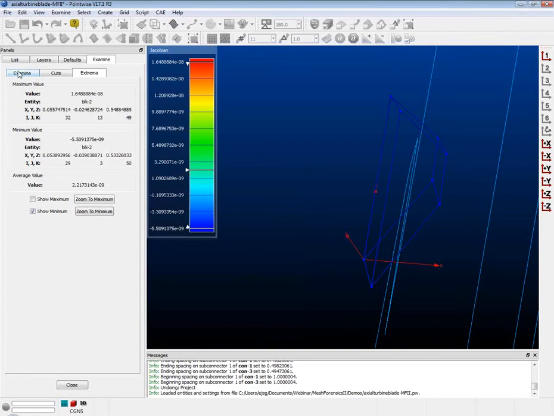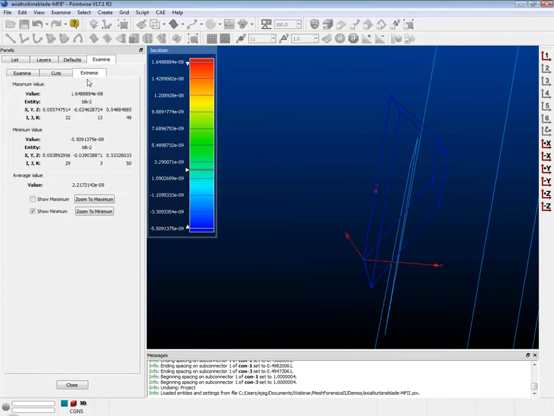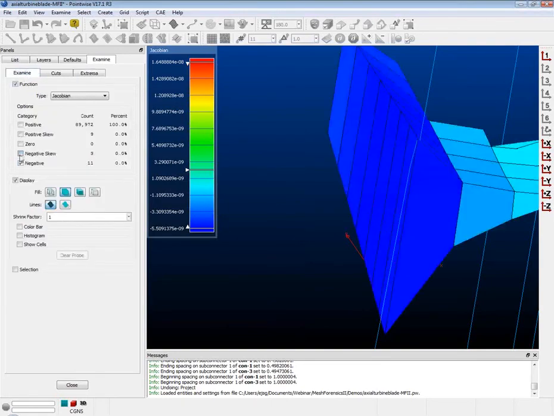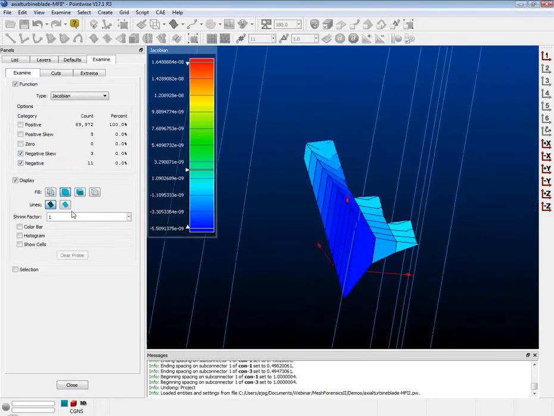One last thing that I'd like to demonstrate before we wrap up is I'm going to go back actually and turn off this minimum cell. On the Examine tab, I'm going to turn on the negative skews and show you one other trick to finding cells that are being rendered, and that is the shrink factor. Sometimes, again, these cells may be so small, and they may be distributed throughout the grid. They may not all be located about the minimum valued cell. There could be other cells at the opposite corner of this block that also have Jacobian issues.